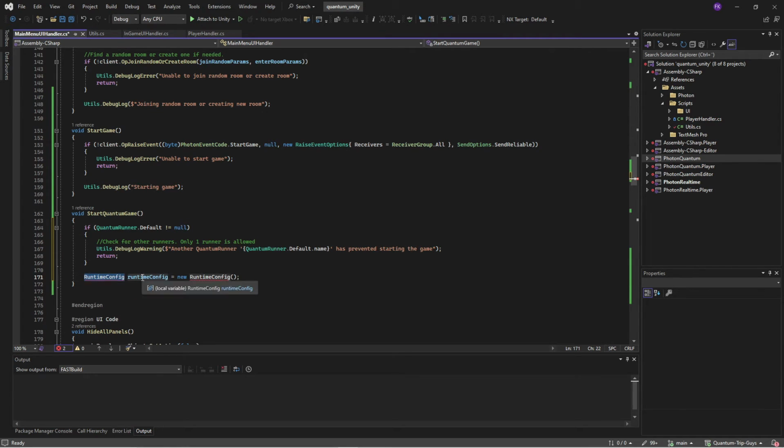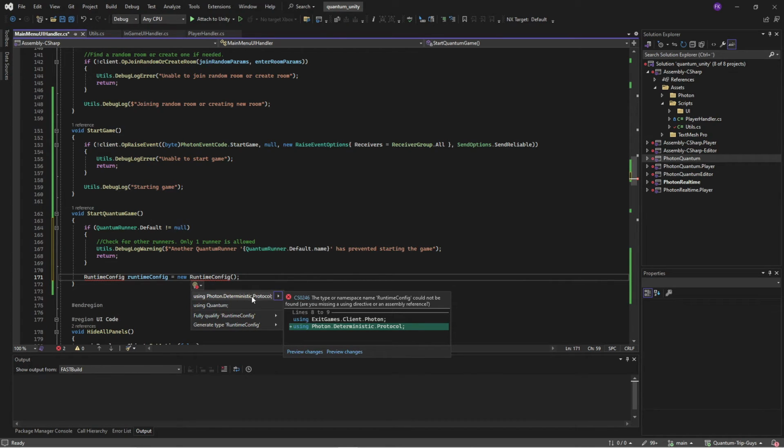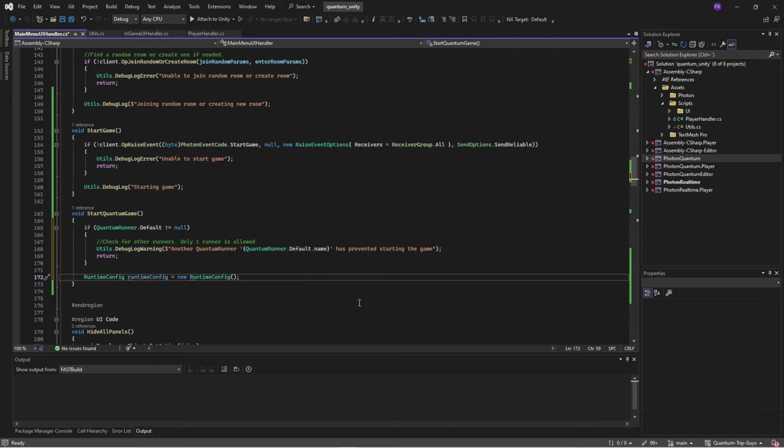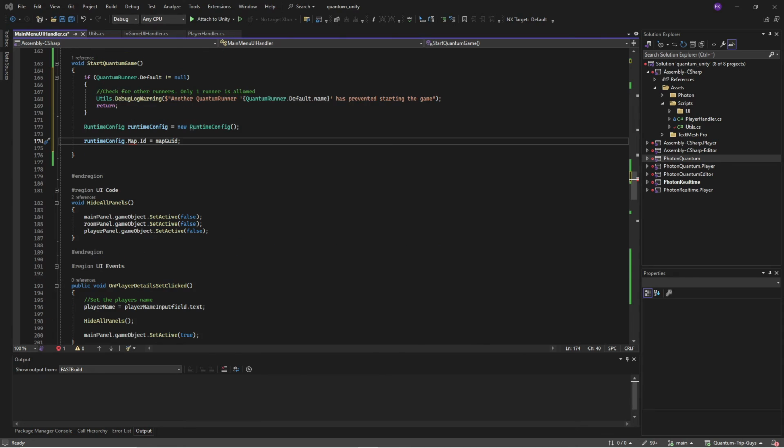So runtime config, new runtime config, and we have an error, show potential fixes, use Photon deterministic protocol. And our runtime config, we need to provide which map we are going to run. So runtime config.map.id.